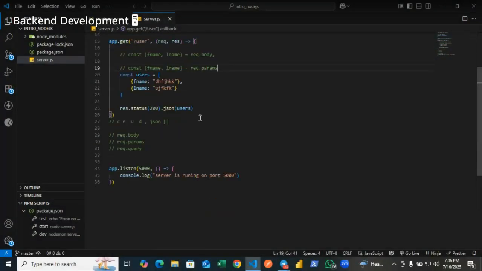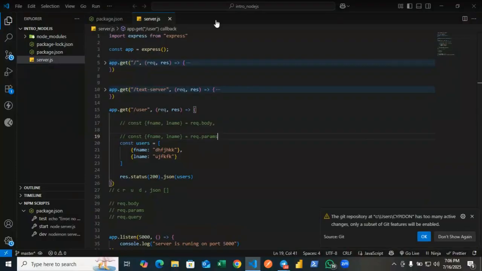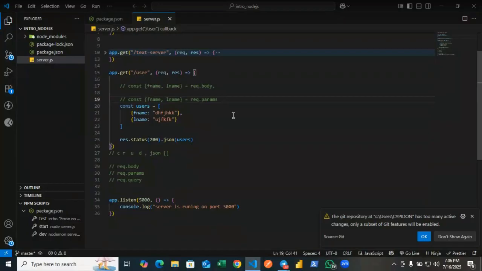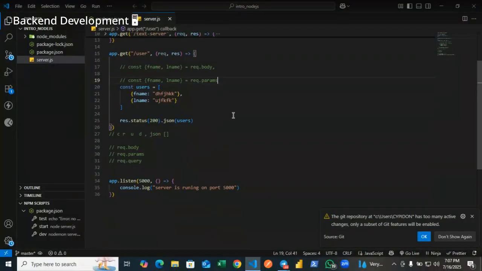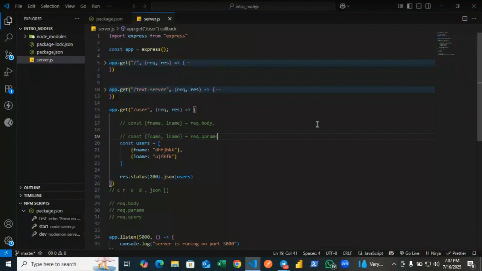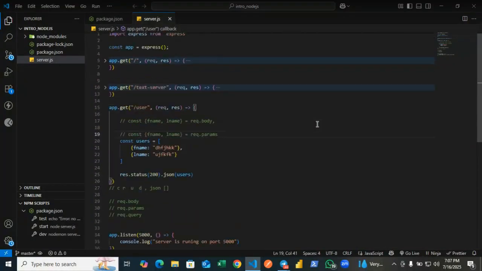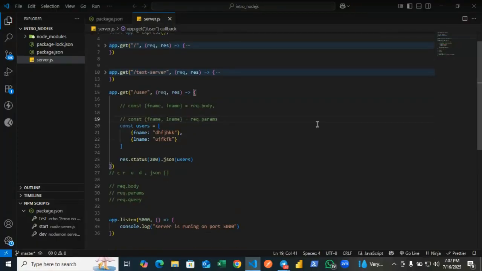stopped in our last class. Before moving forward, this brought us to a point where we need to have a database before proceeding. This one we used for understanding basic APIs, how to get a user, how to get something from a database, and how to set up a server.